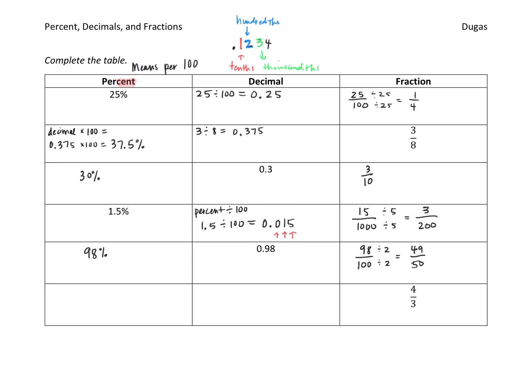Our final row, we have a fraction. So to find the decimal, we simply divide. So 4 divided by 3, it's going to be 1.33, and it's actually 3 repeating. So if you wanted to put the bar over it, you could. That just means that that number continues to repeat. Or you can just round to the nearest hundredth, we'll say. That will be fine. And then if we want to write it as a percent, we're going to multiply by 100. So we will get 133.3%.